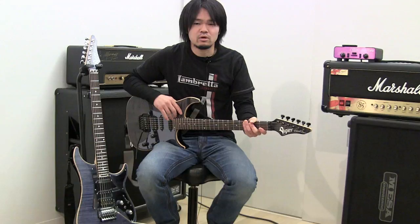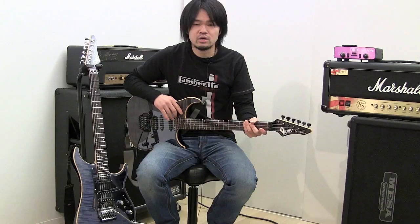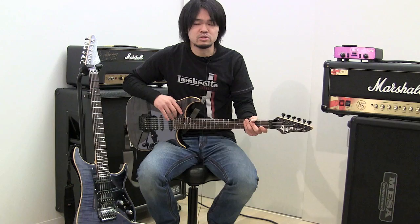I'm using a harmonized part. I'm using the 2 octaves up, 1 octave down, 1 octave up, and a lot of switchings in between the melodies and solos. So sit back and relax and enjoy.